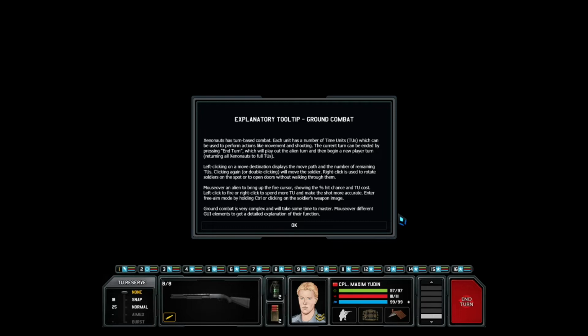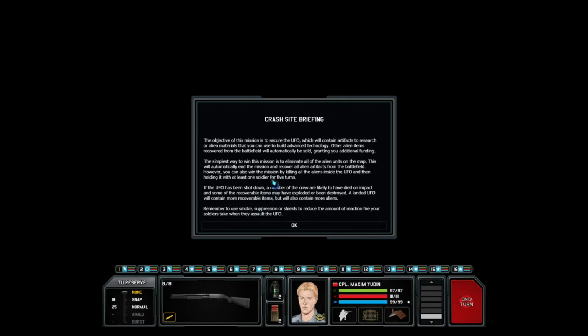Left clicking on a move destination. This is pretty much self-explanatory, but the objective of this mission is to secure the UFO, which will contain artifacts, research, or alien materials that you can use to build advanced technology. Other alien items recovered from the battlefield will automatically be sold, granting you additional funding. The simplest way to win this mission is to eliminate all the alien units on the map. This will automatically end the mission and recover all alien artifacts from the battlefield.